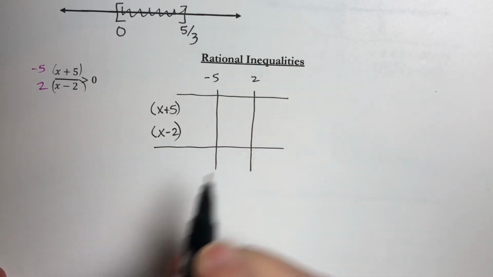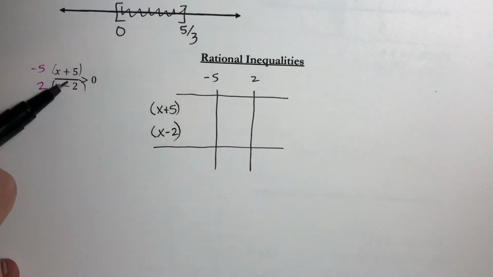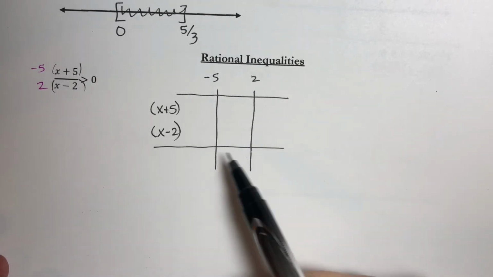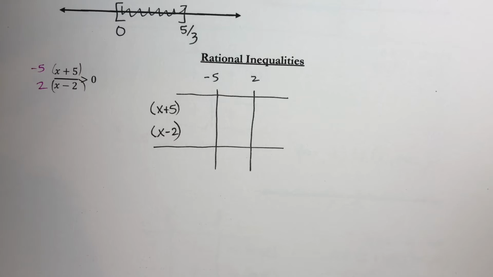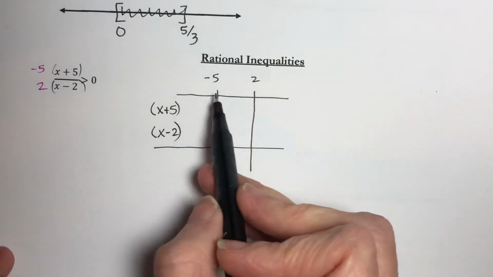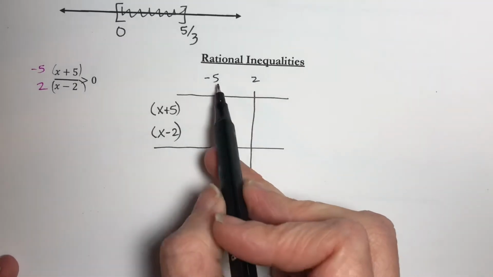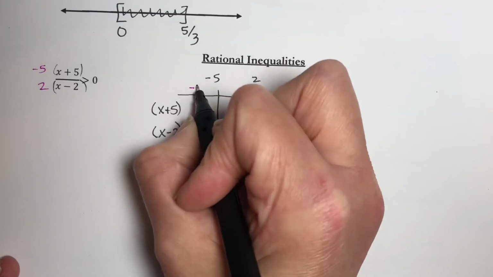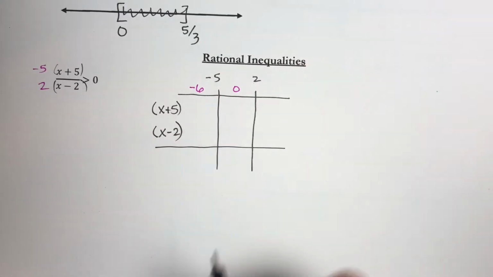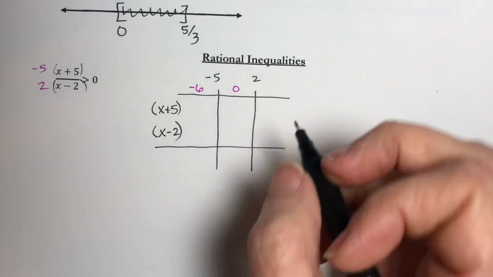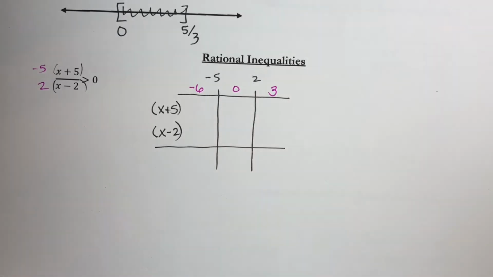And the reason this is so similar when we have a fraction here instead of a division is because our sign rules for multiplication and division are the same. And really all we're worried about here are the signs. So it serves exactly the same function. I still want to pick numbers in each region. So a number smaller than -5, I can use -6. There's a 0 in here. A number larger than 2 would be a 3.